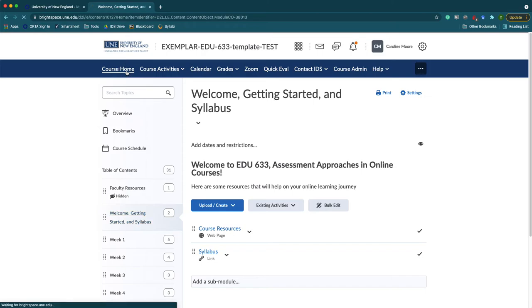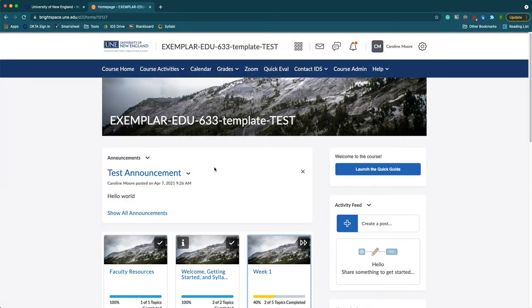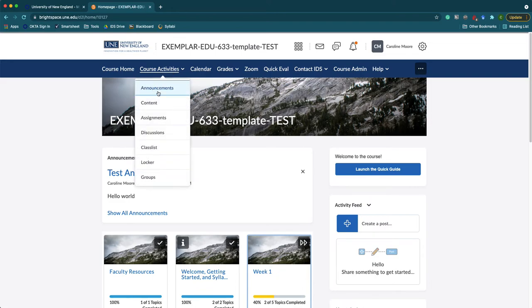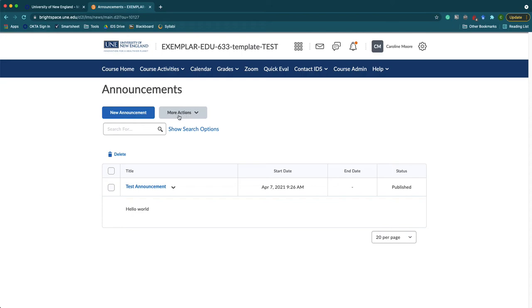That brings us to the question of how to interact with students. And one of the best ways is, of course, through an announcement. So you'll see here, this is where announcements will live for students most of the time. And this will have a long list of all of the different announcements as you go through the course and make them. You can also get to this page through course activities and announcements, or show all announcements. It'll bring you here where you can create a new announcement or reorder the ones that you have.